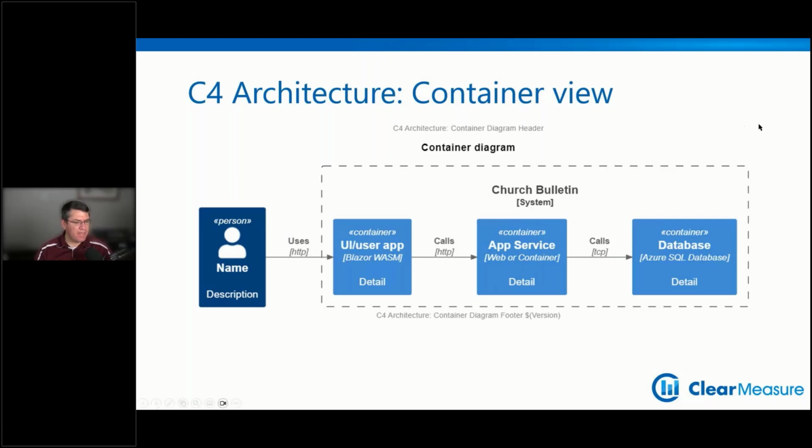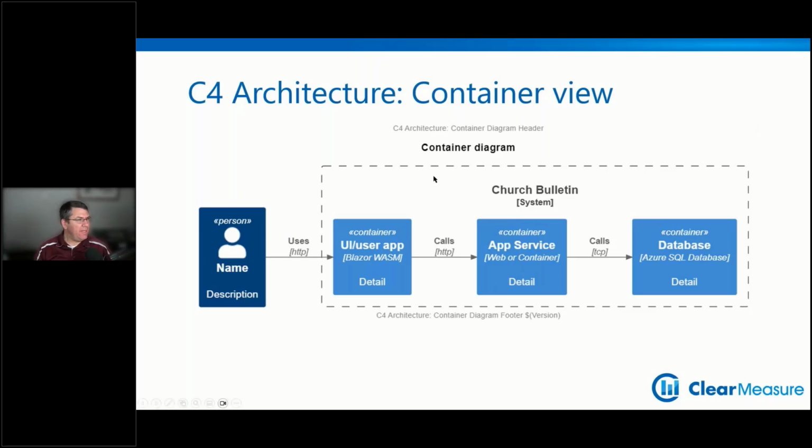But it's kind of a Google Maps view, or Google Earth, where you start at the system and you can zoom in. You start at the system view, and the next step is taking the system and zooming in, and then look at the components. And then to zoom in more, you take one of the containers inside the system, and you zoom into that, and then you zoom into that. So it's kind of a nesting or a recursive way to visualize the architecture.